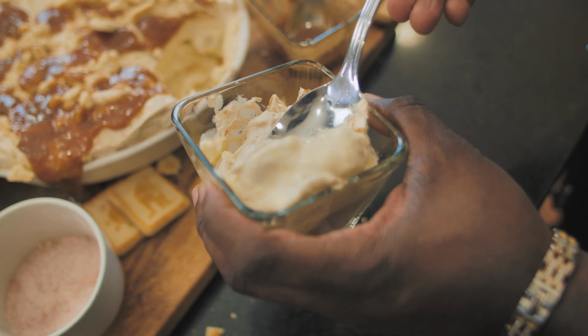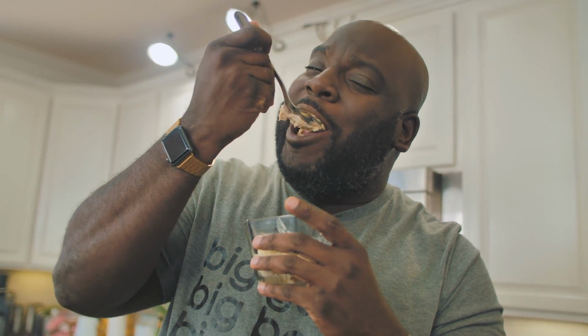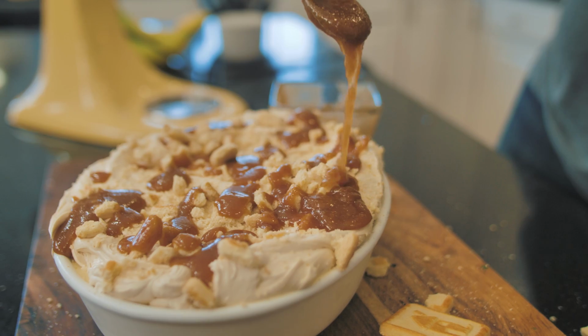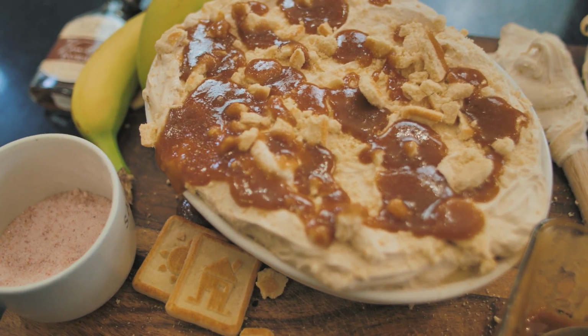Wait a minute. I'm not sure. Let me taste it one more time. Let me just be sure this tastes good. Salted caramel, everything is amazing. Those cookies have a little crunch to it. The banana in here is nice and tender. I mean, you just gotta try it for yourself. You're gonna absolutely love it.